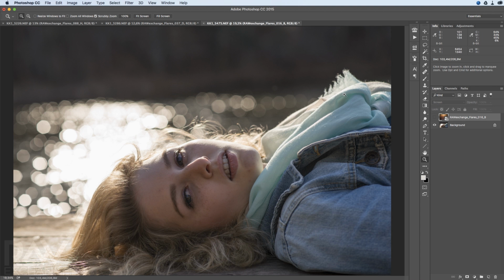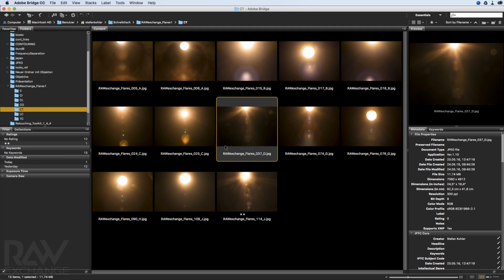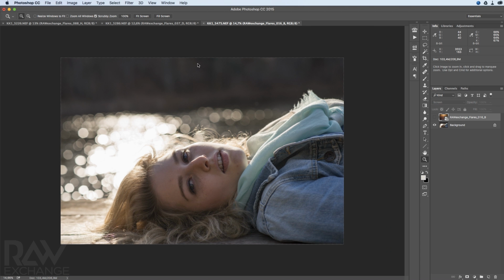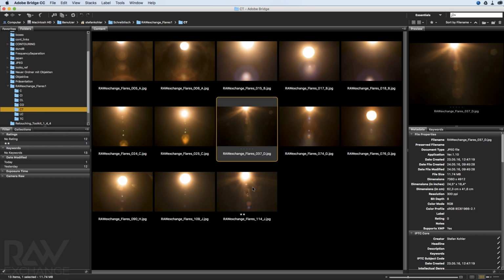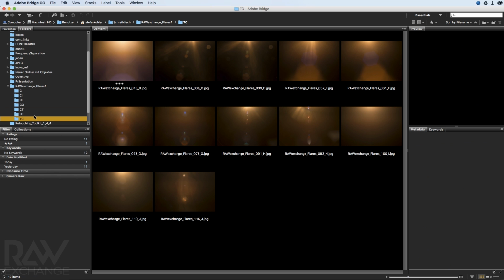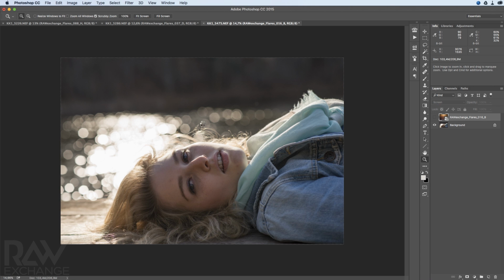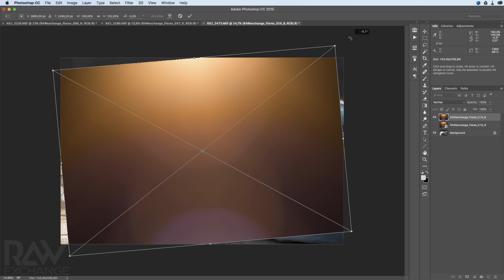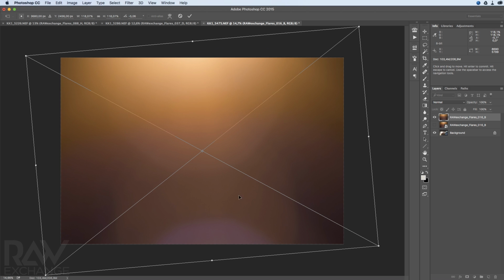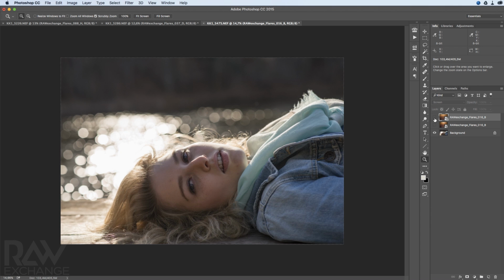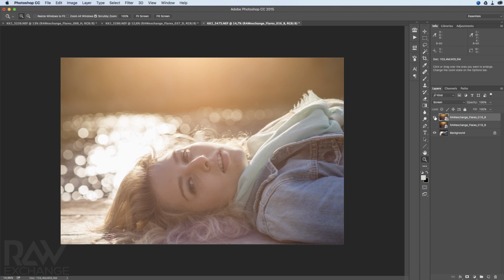And with this one, I'm going to use the light source here on top in the middle. And I think I'm going to use one of these here. This is a very strong one. And also rotating this a little bit. And it brings this blue halo here to the image. And also I just put it into screen and I got this instant look.